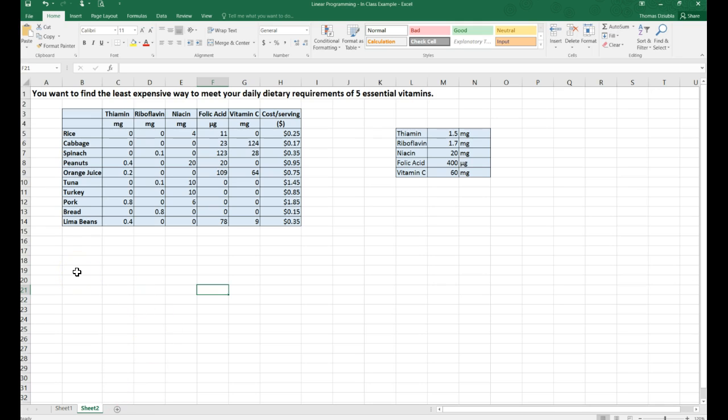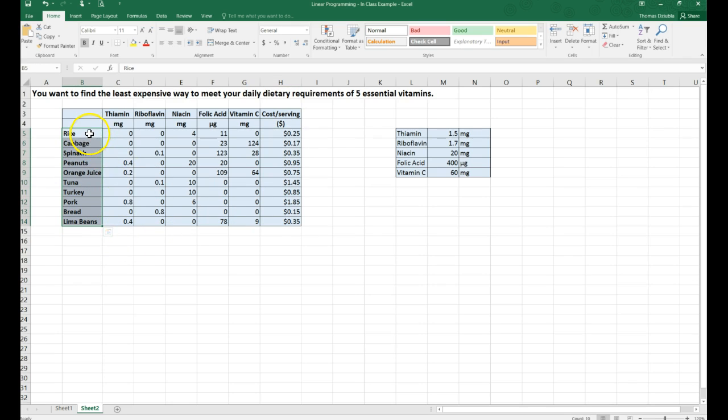Now, the trick with linear programming is that you are optimizing some value based on some constraints. If you remember, the in-class example is based on the idea that you have some crazy guy who wants to maintain a minimum daily allowance of 5 nutrients while paying as little as possible from variable sources of food.